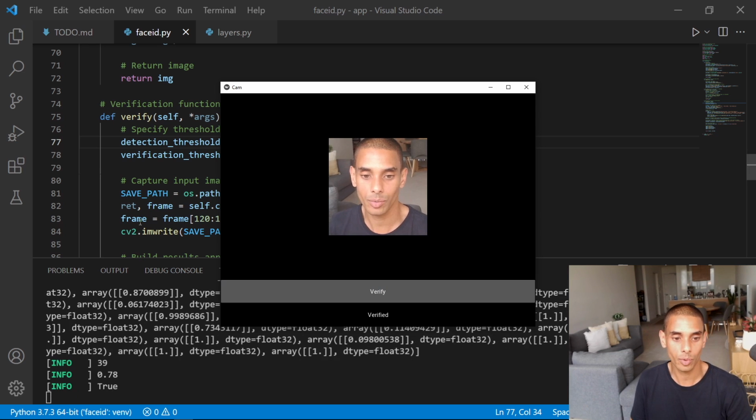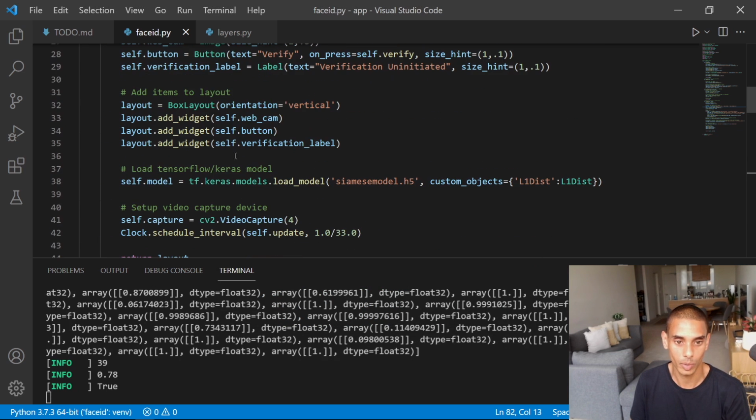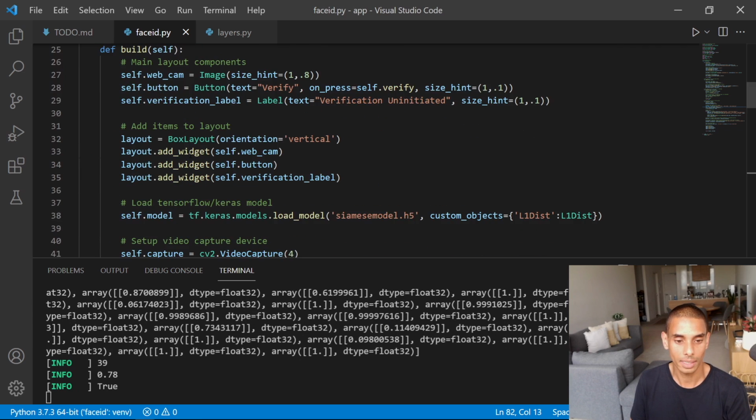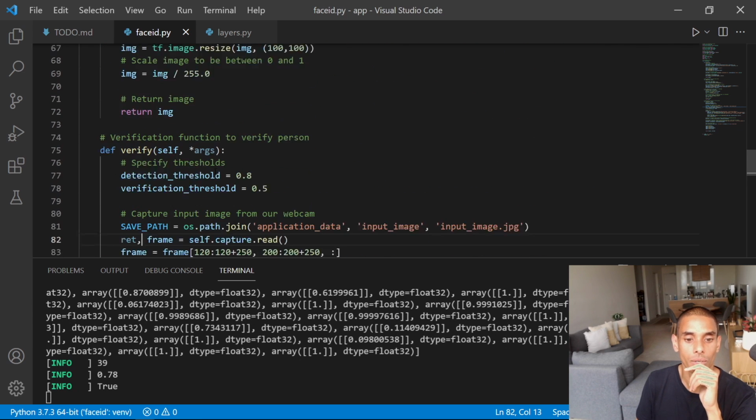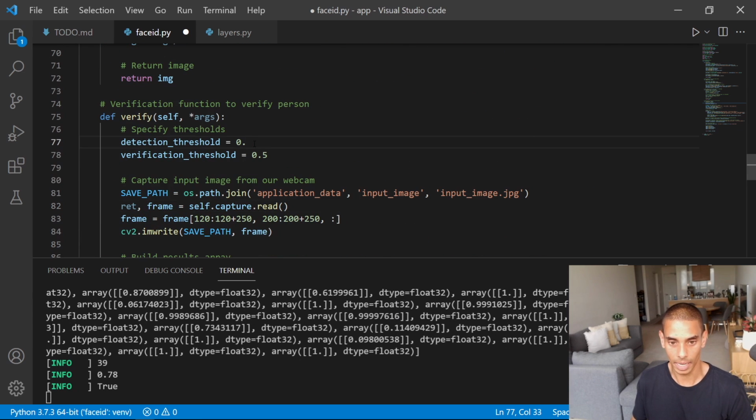It's verifying against Robin Williams. No, that is not acceptable. So we've got to bump this up. Let's say the threshold should actually be 90. So what are we getting back? We're getting back very accurate results down here. So if we actually set this to 0.99, let's see how that works.